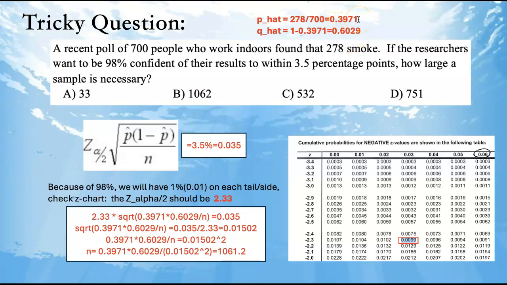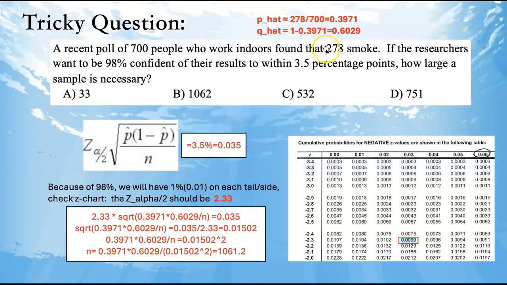One popular question: professor, how many decimals should we keep? If you remember the z-chart, usually the proportion, the probability in the middle, has at least 4 decimals. So in other words, we should keep at least 4 decimals, or to be safe, you can round to 5 decimals. Similarly, q hat is 1 minus p hat, which is 0.6029. So now based on that sentence, we translate into a mathematical formula: what is p hat, what is q hat.